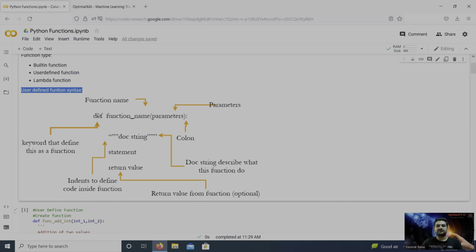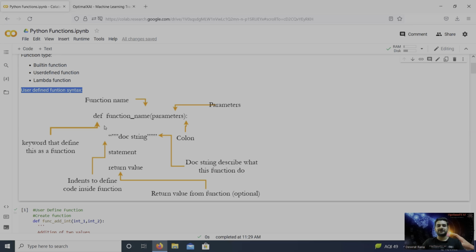You can see here, the function header starts with the def keyword. So def is the keyword to define a function. Then a space, then the function name, and after the function name we use brackets. In the brackets we can pass parameters, any number of parameters as per the requirement, and parameters are optional. After the parameters we use a colon. So this is the header section for any function: def, then space, then function name, then parameters, then colon.